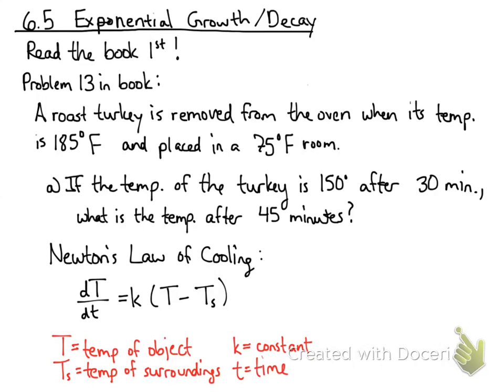So what does this equation say? It says the rate at which temperature changes is some constant times how much warmer it is than the rest of the room, or how much cooler it is than the rest of the room. So some constant times the difference in temperature between the object and its surroundings. That makes sense, right? You have this constant that depends on the object, and then you also depend on how far away your temperature is from the room temperature.